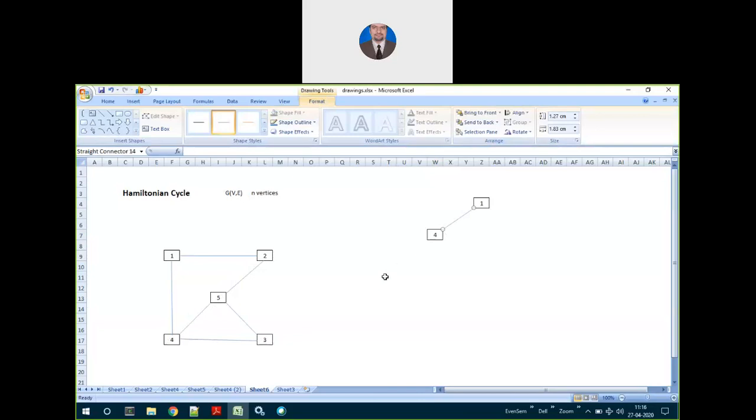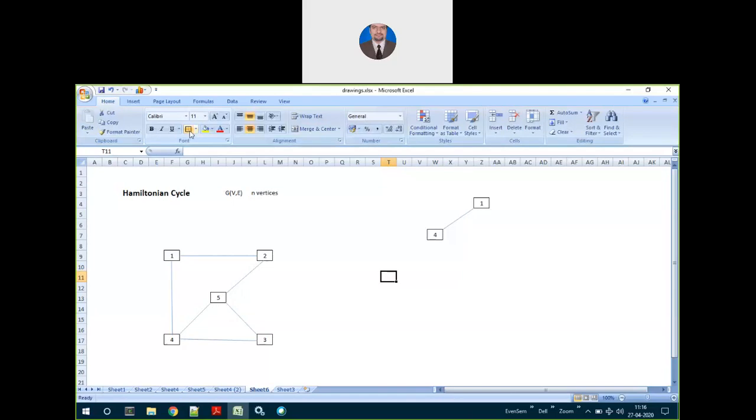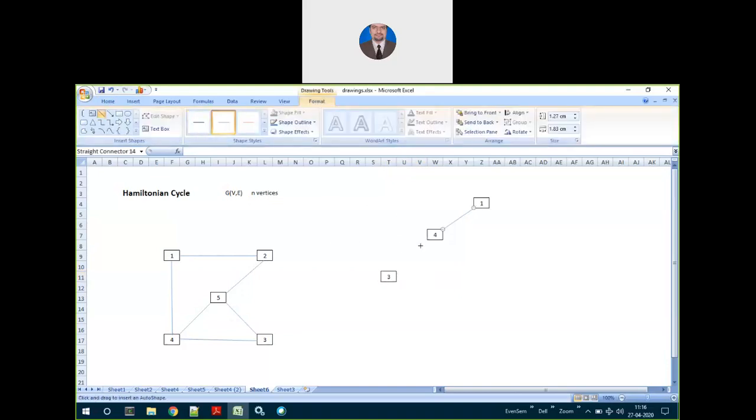So I will have one more node over here. Okay, and this node is 3. From 3, 4 and 3 I will join now. So 4 and 3 I will join. So this path is existed. Okay, fine. Then I reach 3.